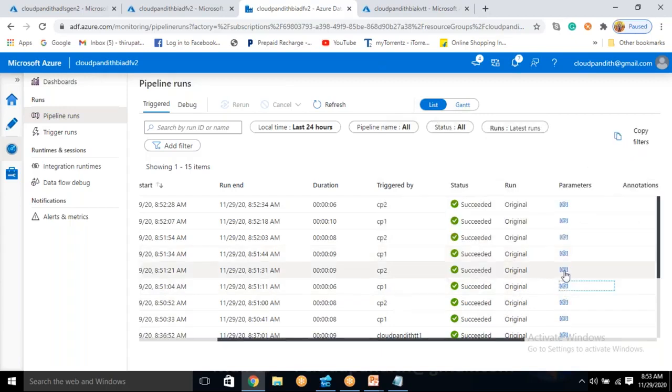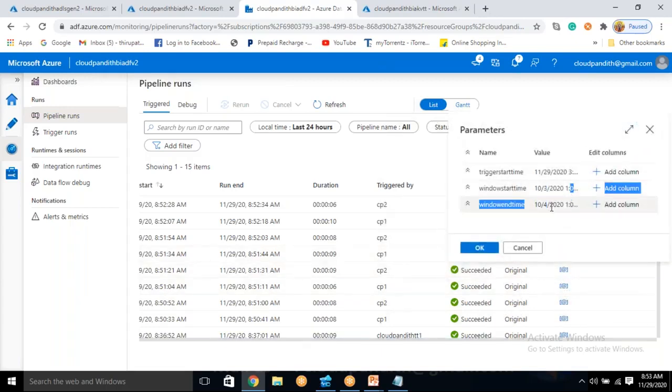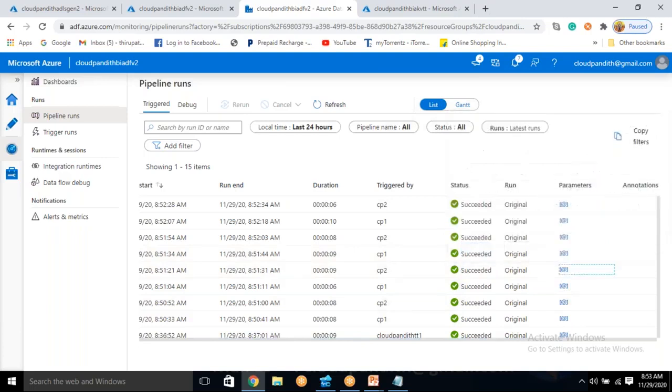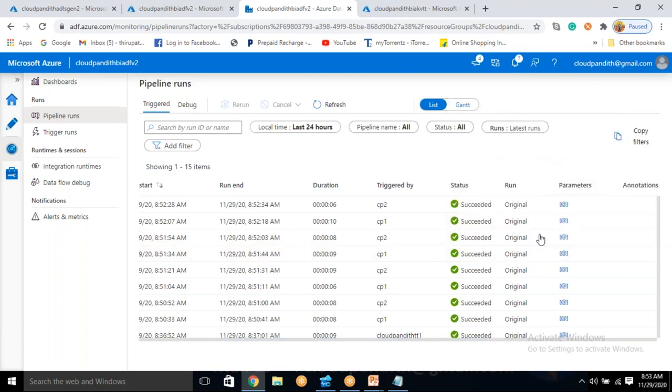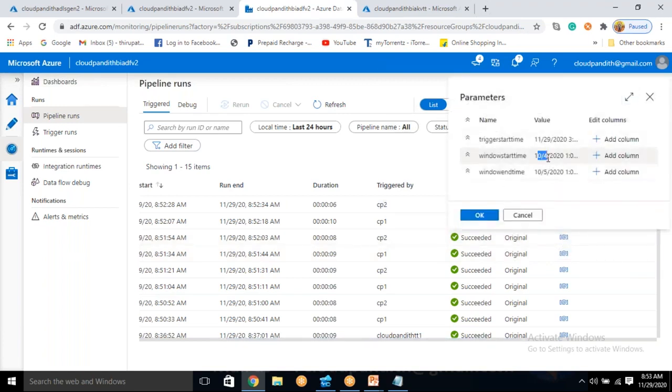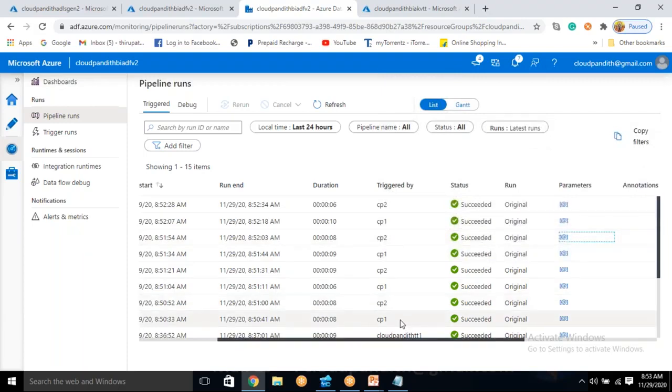Now this 2 to 3 is dependent on 3 to 4 here. Again here the 3 to 4 trigger ran. So once 3 to 4 is completed, here it's a 4 to 5. Understood? So if CP1 succeeded for the October 1st window, CP2 will execute for the October 2nd window, because the October 2nd window of CP2 is dependent on the October 1st window of CP1.